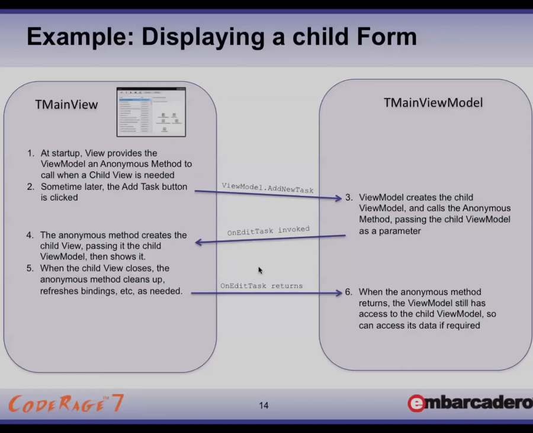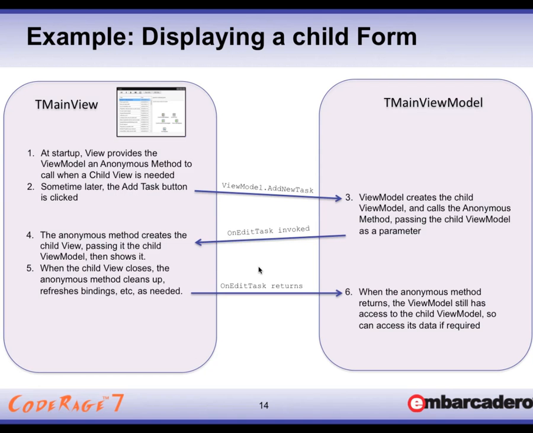The next thing I want to talk about is displaying a child form. For two reasons. Number one, unless you've got a really simple application, you're going to have multiple views or multiple forms. Second is it's a really fundamental decision about keeping these separations. I'll talk a little bit later about this debate about view first versus view model first.